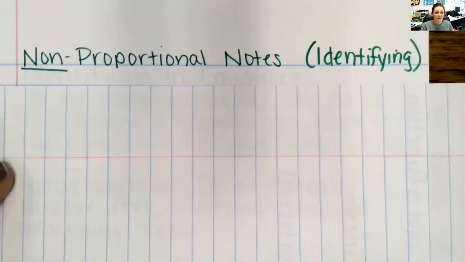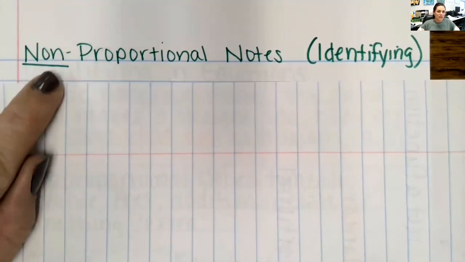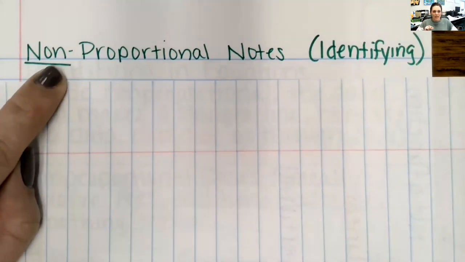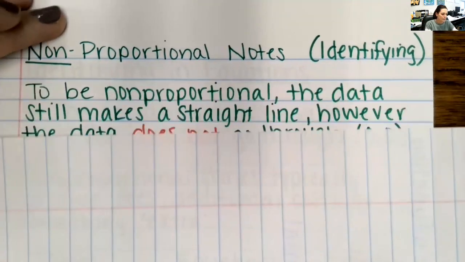All right, so today we're going to be specifically focusing on the identifying part of this again. What do we see with our eyes and how can we decide if it's non? Please understand this is non-proportional. It is not the word not, okay? So when things are linear, it's either proportional or non-proportional, or it is not linear. So understand we're using non and not the word not, okay? So that is important to note. Not proportional means it doesn't make a straight line, right?